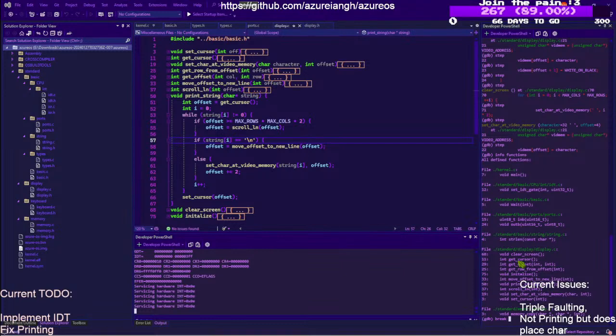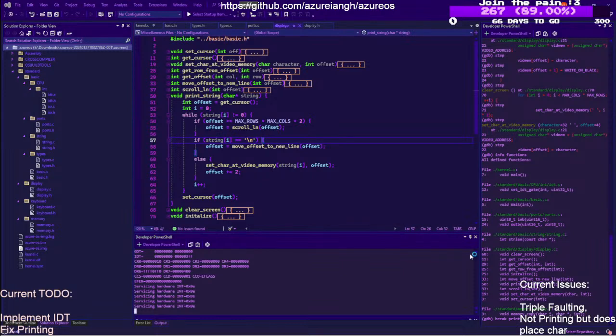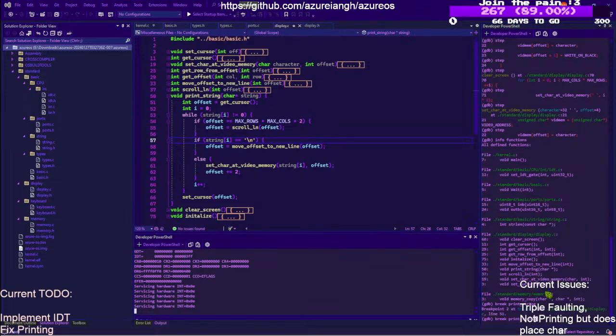So we're going to break at print, wait a minute. Okay, print underscore string. We're going to continue.